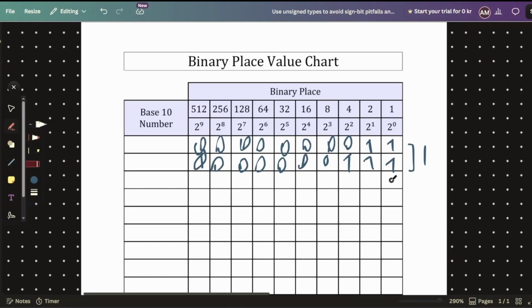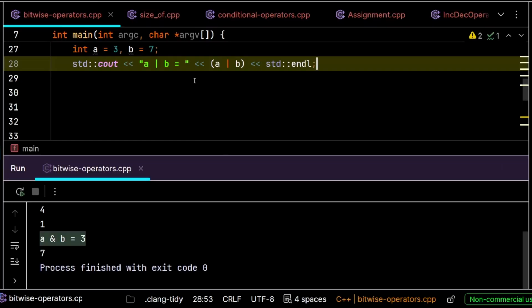This one is 1, this one is also 1, this one is also 1 because 0 or 1 will give 1, and zeros are going to stay 0 even using the OR. So the result between 3 and 7 using the bitwise OR is going to be 7. And if we run the code, it's also going to be 7, which is right.